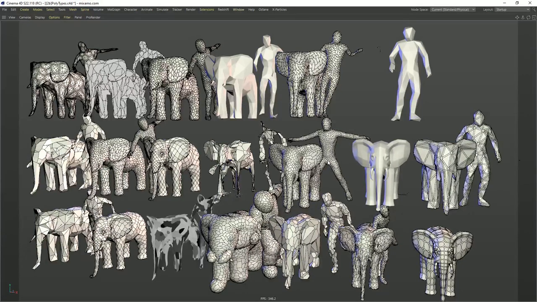Now, we are going to be tackling a bunch of different polygon styles that we can create parametrically inside of Cinema. And here are just some possibilities I put together in the last 45 minutes, and I'm probably just barely scratching the surface. The goal here is to show you a handful of different objects, some deformers, some modifiers inside of Cinema, and those become these ingredients that you can build whatever you want. Once you have those tools, you can visually make it stylistically the way you want to. It's also just really fun to play around with.